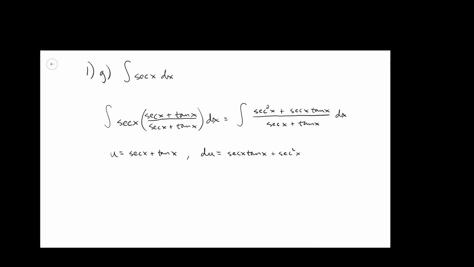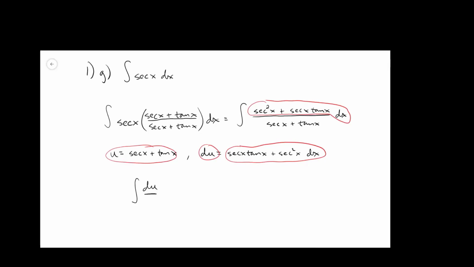And look where that is. That is in fact exactly what is in the numerator, right? Reversed, but it's the same thing since it's addition. Secant tangent plus secant squared. That is in fact the entire numerator. And so when you see all this numerator here, the dx and everything, we know that all of that is going to become simply du. And the denominator, that was the u right there, is simply going to be u. So the integral now becomes what? It's just du for the numerator and u for the denominator.